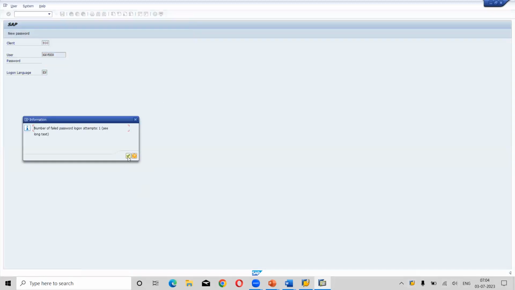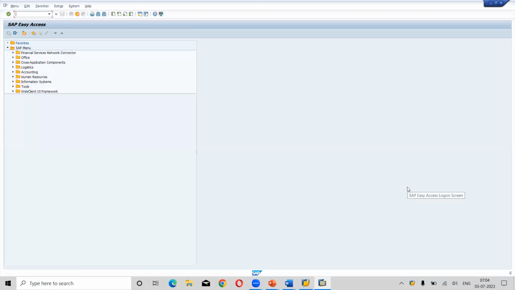This is called graphical user interface. How the screen looks is called GUI. For example, if I want to go to any application, this is my SAP menu.